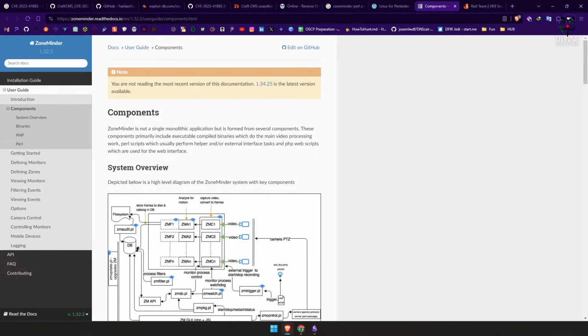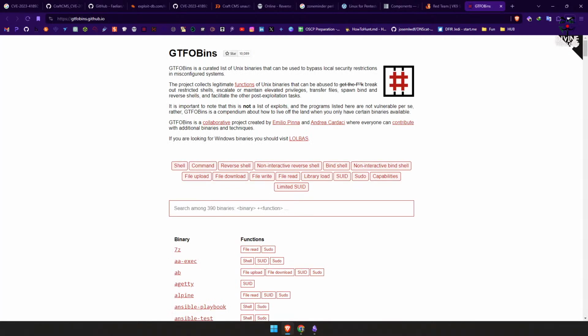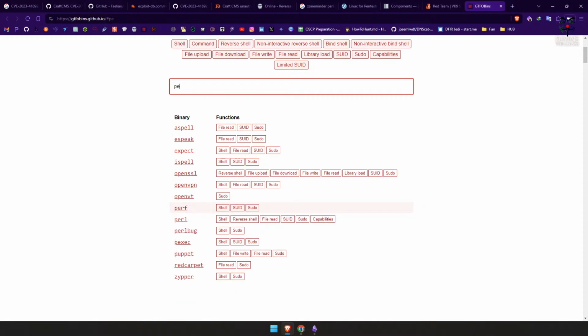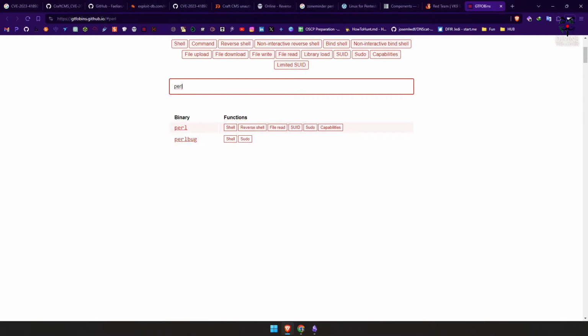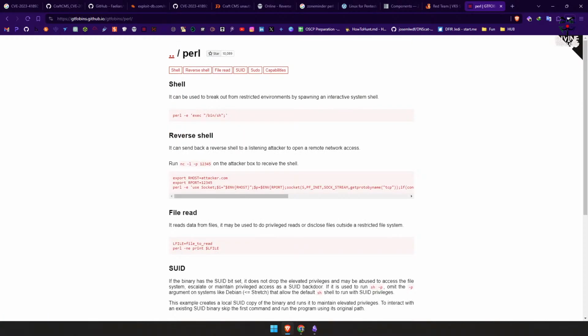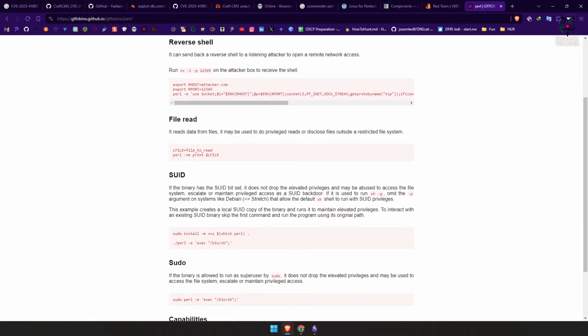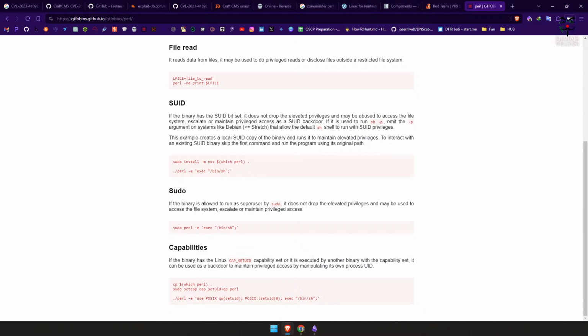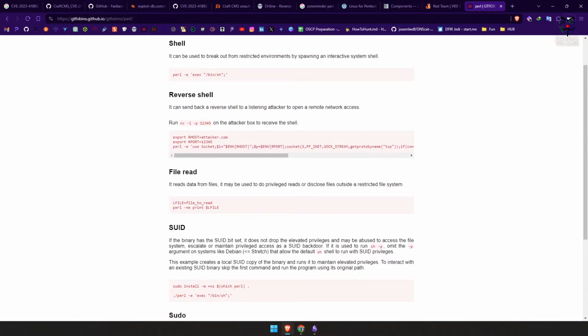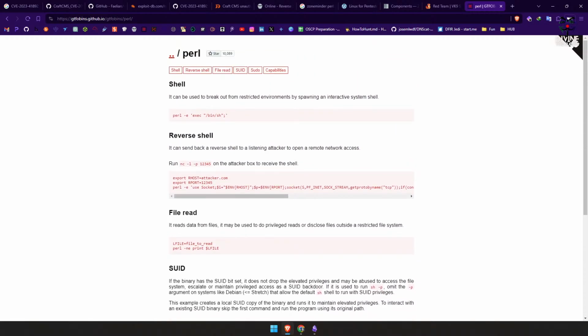Where is it? This one. GTFOBins. Okay, so there was a Perl. There we go. And we can try and get the reverse connection with this.